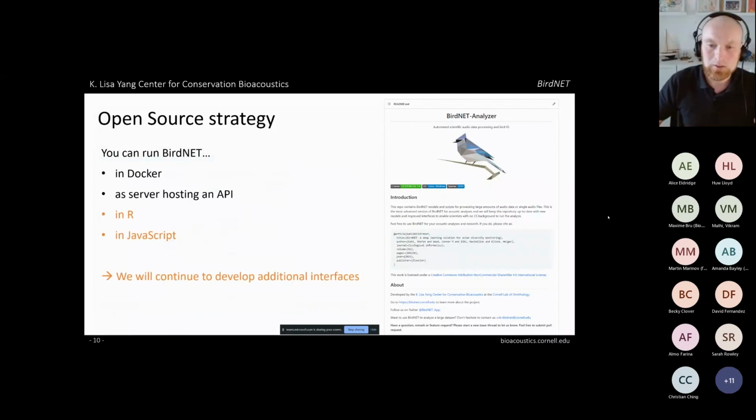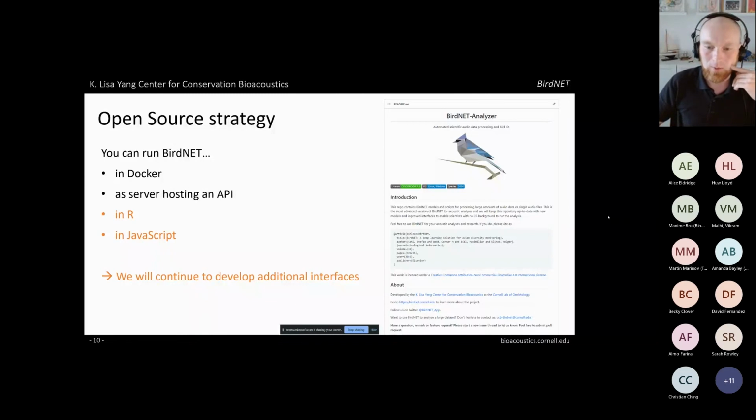We're working on all kinds of different interfaces, and I mentioned that before. We want to support different devices and different use cases, and make it more accessible. Right now, with this repository, you can also run it in a Docker environment, which means you can deploy it to a cloud environment and let it run in a distributed way. You can also host a server. This repository contains a server implementation that lets you host your own API if you're interested in setting up a web service that you can query.